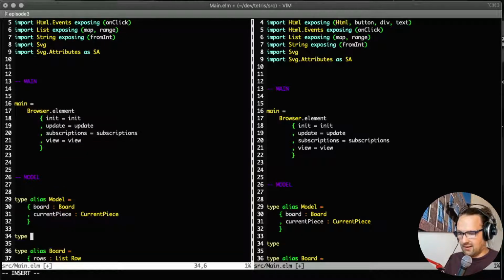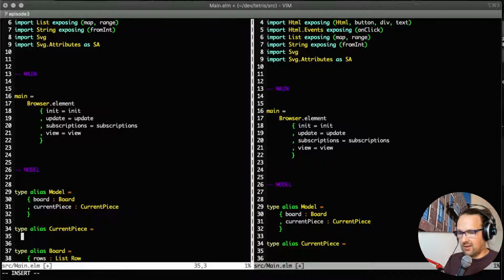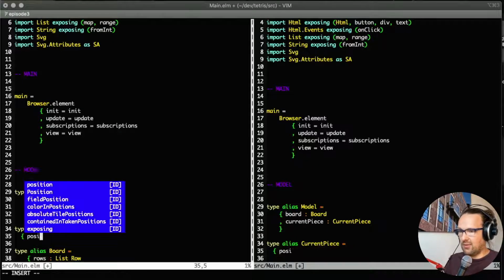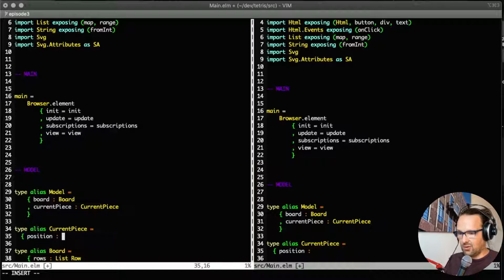And it's going to be also just an alias, because we just want to have a struct with a few fields. Current piece, and what I know is I want to have a position in there, that's for sure.